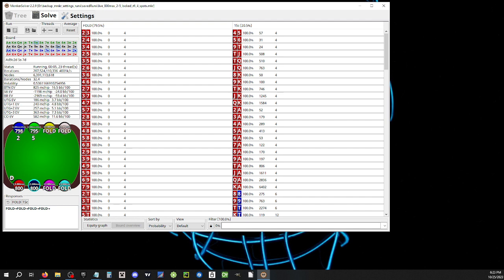Let me open up another Monker real quick, on my second screen, and then I'll bring it back over. Oh no, not the tree. Solve, open. I'm gonna load one street, because one street does show the EV as long as you don't refresh it.